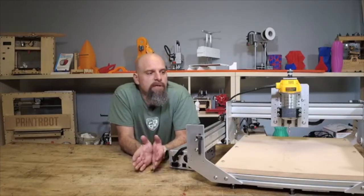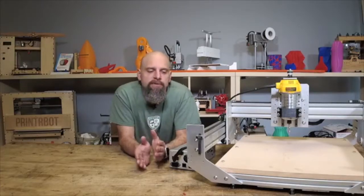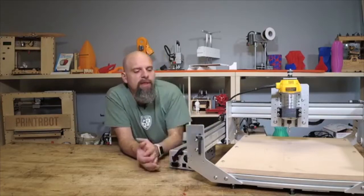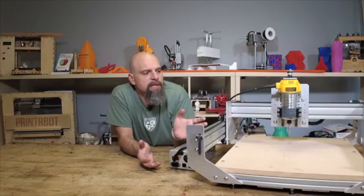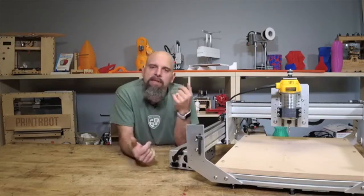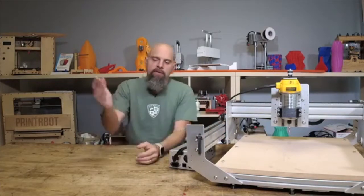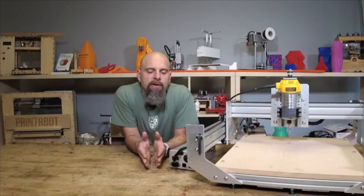The other nice thing about doing it yourself is, while it scares me a little bit, you will be able to choose the length of extrusion that you want to use. So you could build one of these with the plates and the hardware that I give you. This is about a 16-inch by 16-inch build area, cut area. It's a little bit more than that, but that is not because I want it to be that. It's just what we could make with one stick of this double extrusion. So you might want to do 4 feet long, 4 feet wide. That's fine. But if you do that, the belt is going to get longer, so there won't be belts.